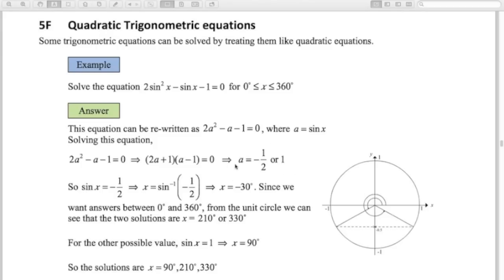Now, alternatively, you could use a calculator. The FX991ES does this automatically, so you can go straight from here to here. So remember, a was sine x, so we've got sine x is minus 1 half, or sine of x equals 1. So let's deal with each one of these separately.